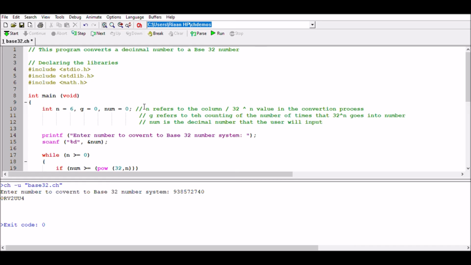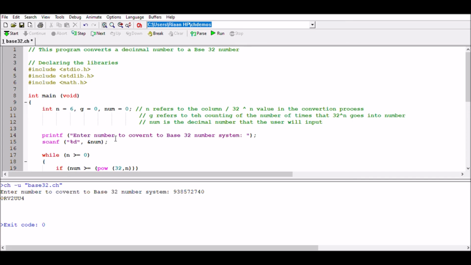Okay, so now if a programmer had to come and look at your code and see you declaring n, g, and num, they will already get a picture of what n, g, and num are referring to. Okay, so we've got printf enter num to convert to base 32 number system.